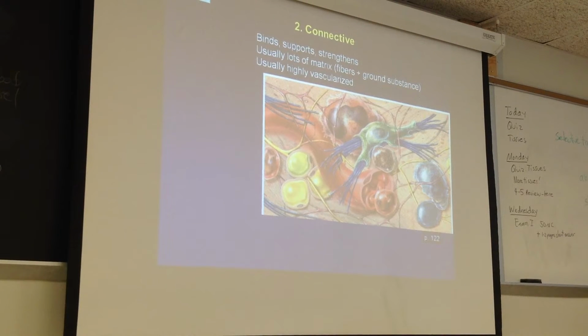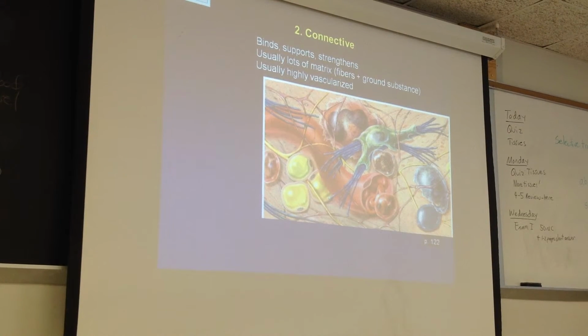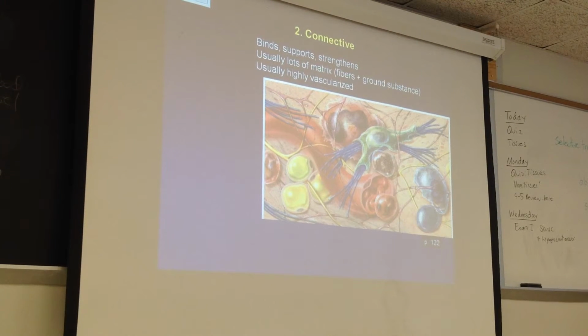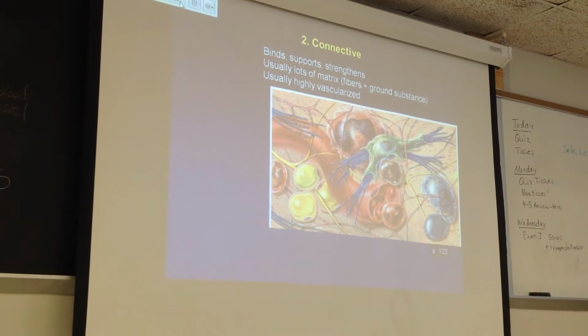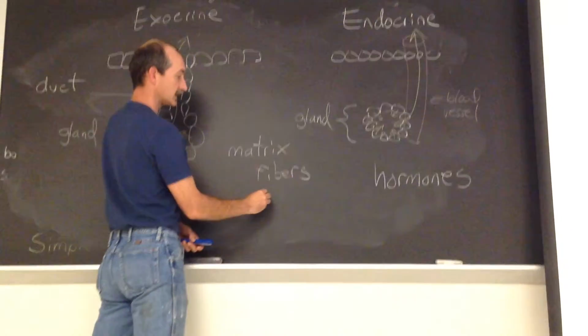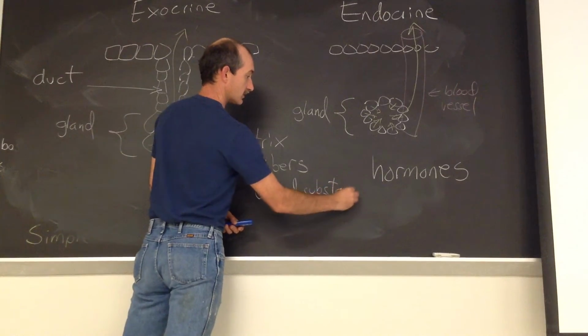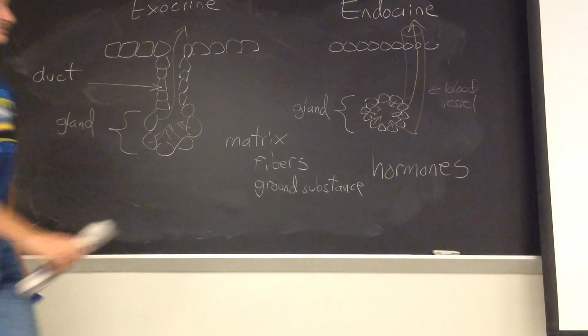Now for connective tissues, we're going to have enough time at least to introduce a little bit about connective tissues in general. How are they different from the previous ones? Well, we already talked about a general thing that they do. They tend to bind, that is, attach one thing to another, support structurally, support physiologically, strengthen. That's their general function. In contrast to the previous ones, they have a lot of matrix. Matrix is composed of two things: fibers and an amorphous material called ground substance.